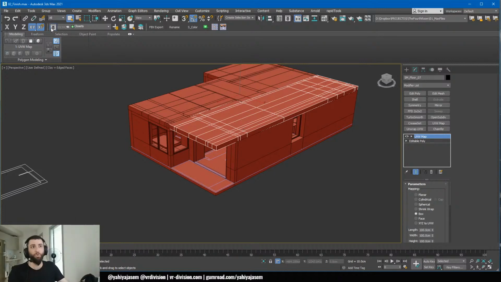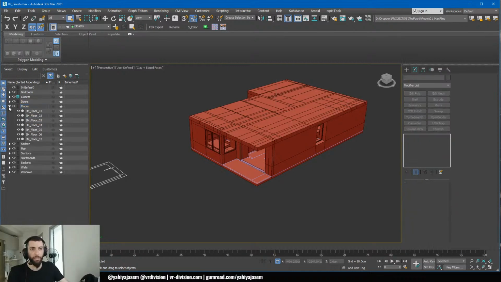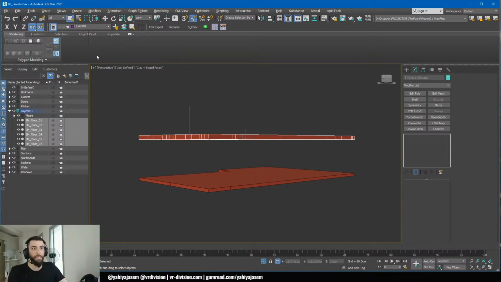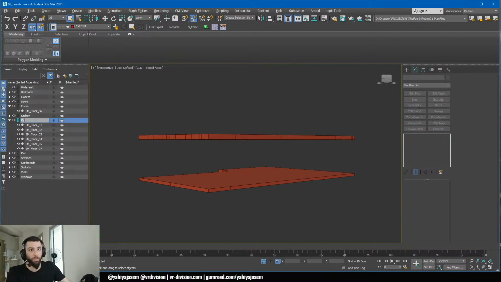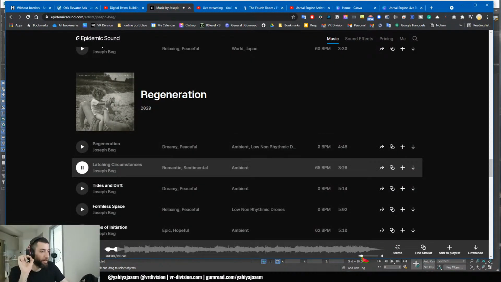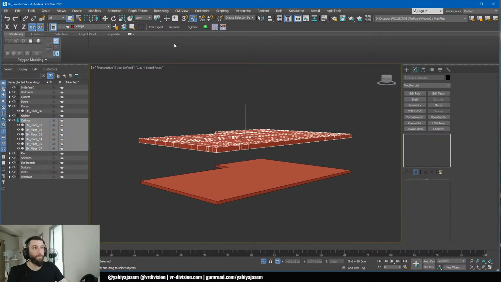So this is the new level, the final level, or the final home. Let me hide the... So let's just put this, instead of floors, let's put it in the ceiling. Let's make a new layer. Call it ceilings, and let's lower the music just a little. Like so. Alright. And let's double click.